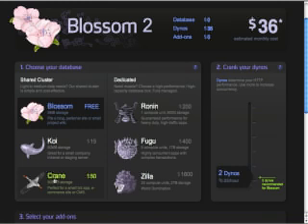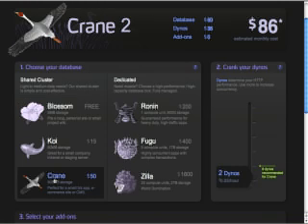For the purposes of this example, I'm going to assume a small Web 2.0 app and select the Crane plan. If I ever wanted to upgrade or downgrade, it's easy. In fact, if you're in the shared cluster, it's virtually instant. If you're moving to a dedicated instance, it'll take a few minutes as we provision a new instance for you. Alright, on to our dynos.